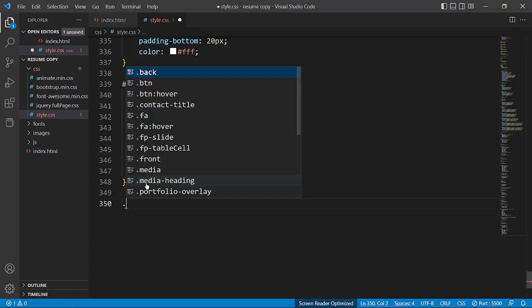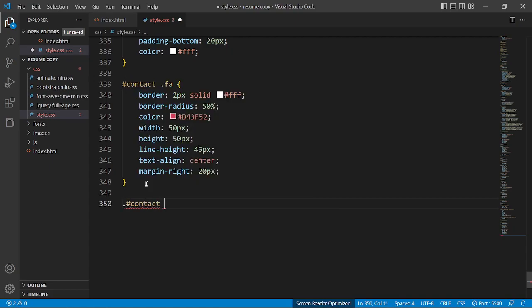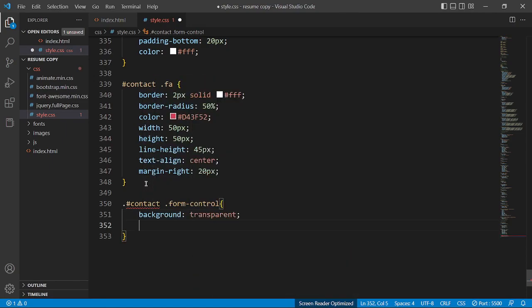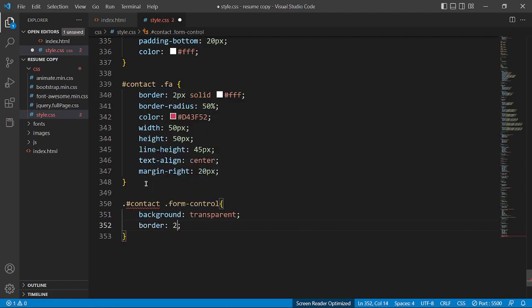So work for the contact, our class, that is our form control, that is our main class for all the inputs. Okay, so what we will do here is just give a background of the transparent, and then give a border, so that would be 2 pixel of the solid white, not white, let's give it a grayish color.